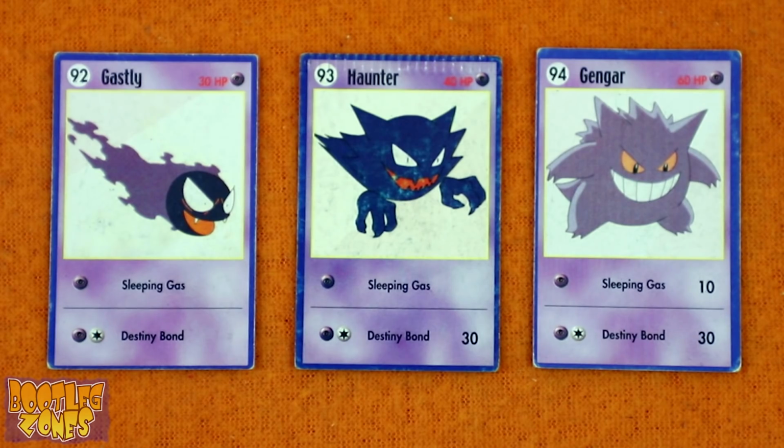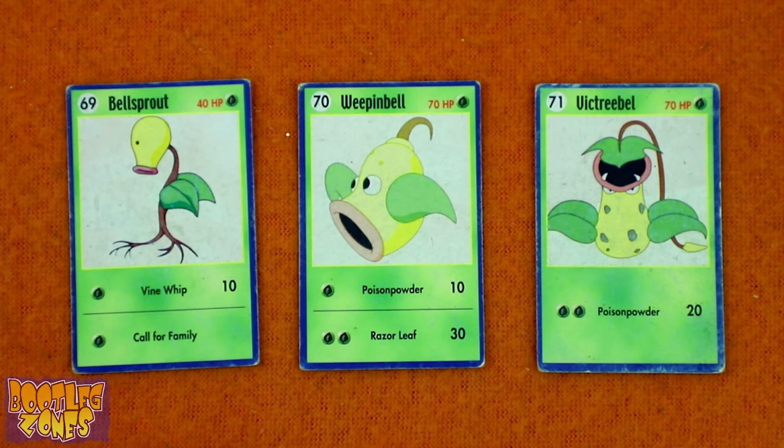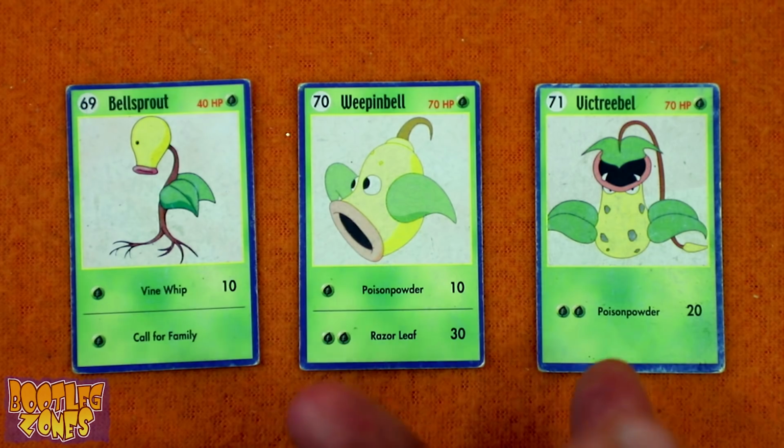In the Ghastly evolution line, they keep the exact same moves, it's just the moves actually start to do something as you evolve the Pokemon up to Gengar. The Bellsprout evolution line is of course filled with some poison powders. I guess it's not worth going up to Victory Bell though, since it just loses the better move, Razor Leaf.